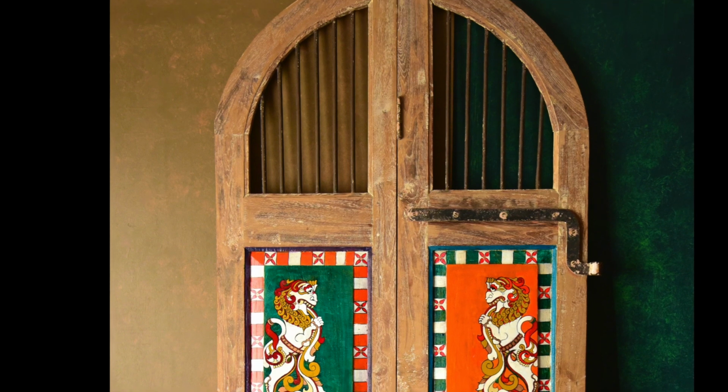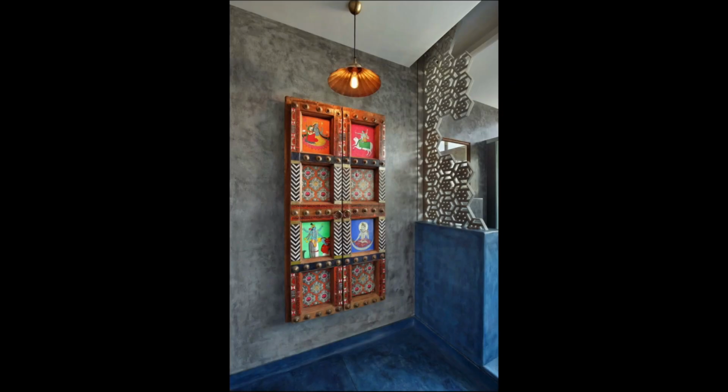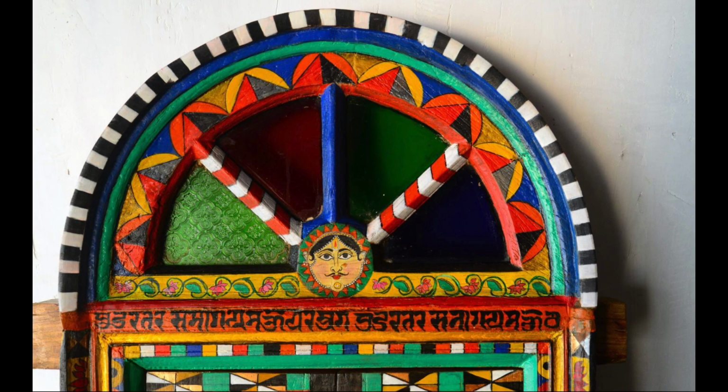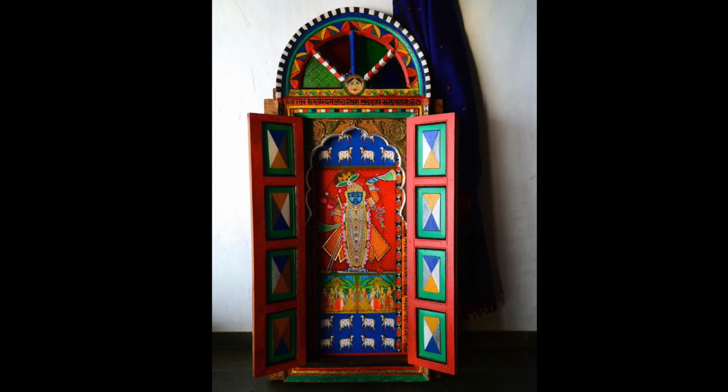So that's pretty much the story of how a piece is made, start to finish. Leaving you now with images of a few other doors made not so long ago.